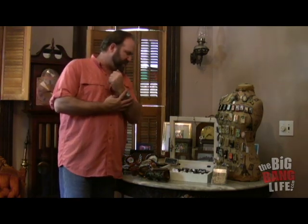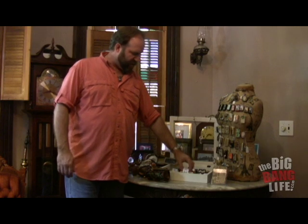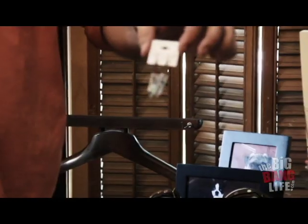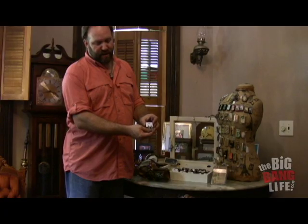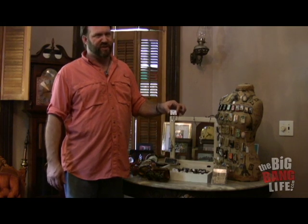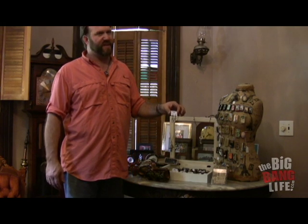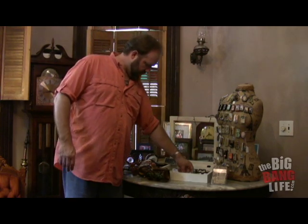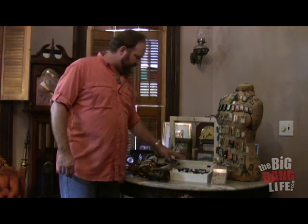And then my wife's showcase piece that she's gotten known for is her Tesla coil earrings. She finds her bulbs and does all the twisting to them for the earpieces. When we go to a convention, she sells a lot of the Tesla coil earrings, but she has numerous different styles here.